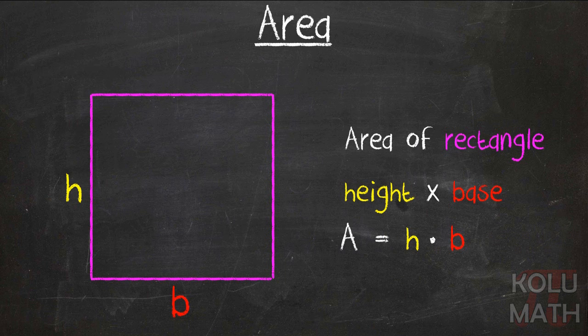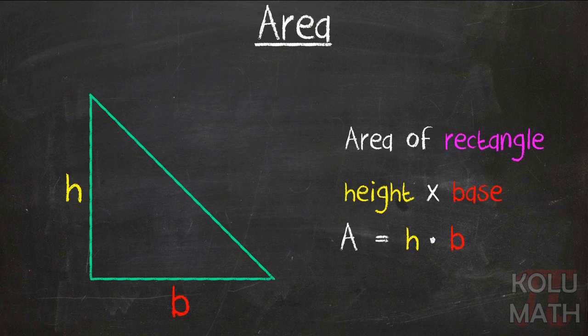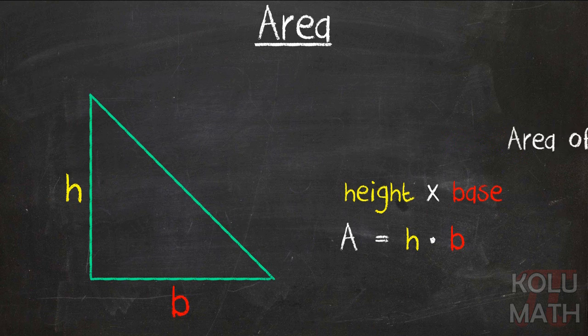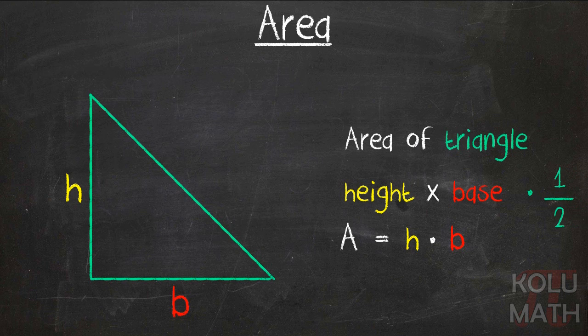Now check this out. If I take out my pizza cutter here, and I cut this shape in half, what am I left with? Yeah, it's got the 3 sides. We're talking about a triangle. Okay, what did I do? I cut it in half. What do you think I have to do to the area? Yeah, I have to cut the area in half. And in fact, that's where you get the formula for the area of a triangle. 1/2 height times base. Okay?